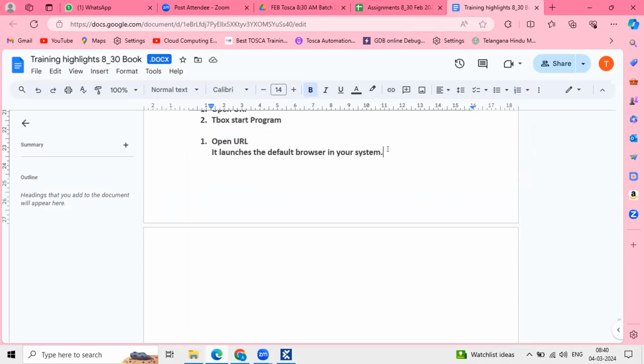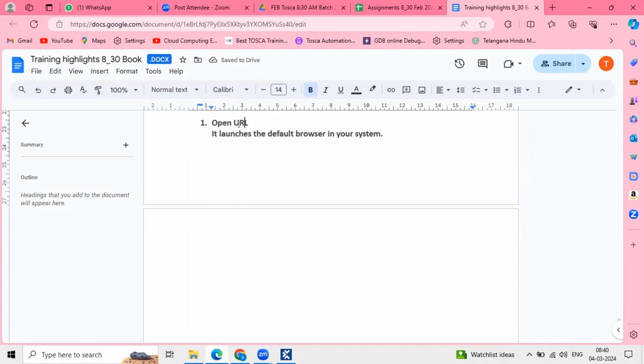Maybe in your case, some of the people have Chrome as the default browser in their laptops, some have Edge, or some have Firefox. Whatever the default browser is, team, it directly launches the default browser and does the operation. Try to cross check that point first. And the next point: Open URL is launching the browser, that is absolutely fine. But which browser is it launching? The default browser of our systems.